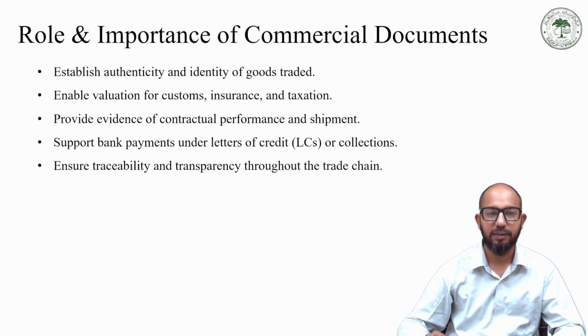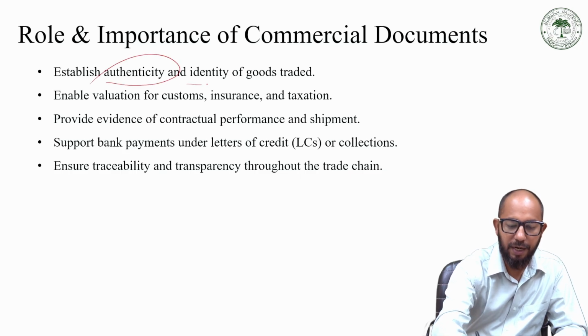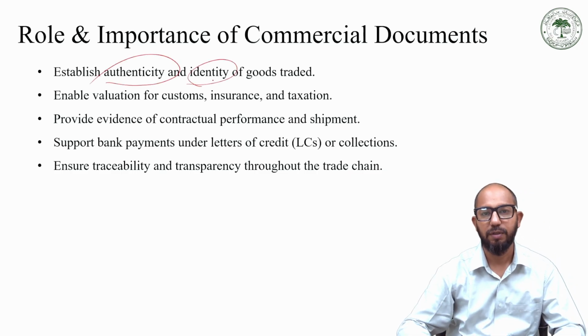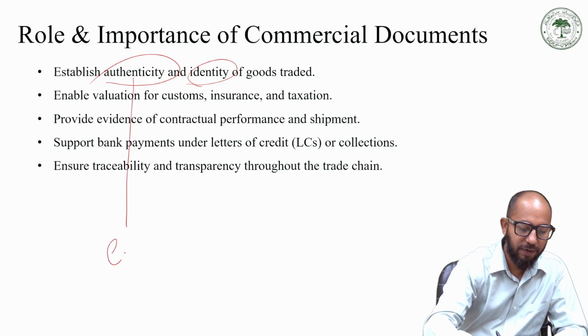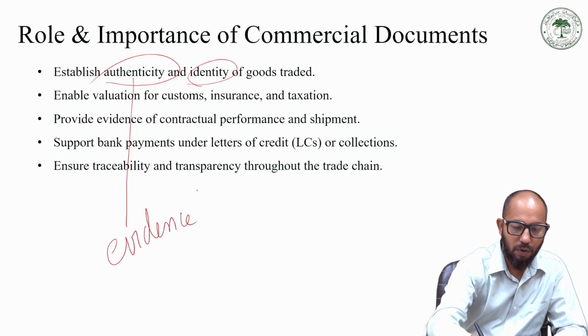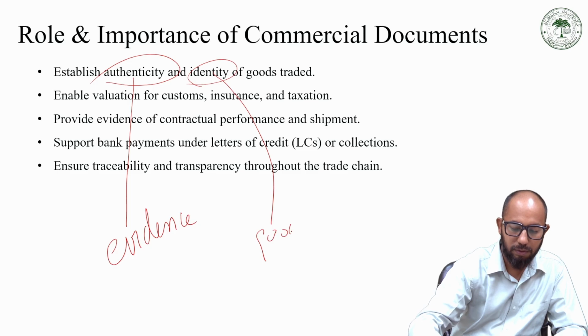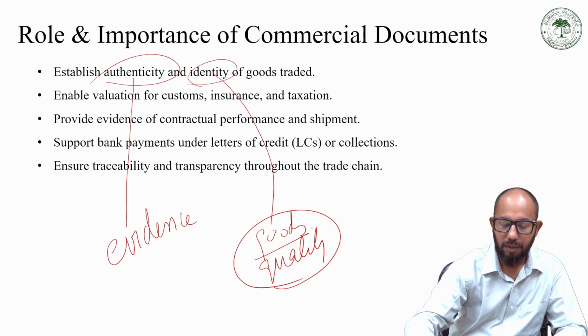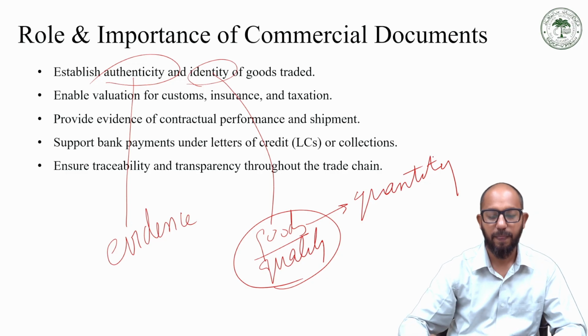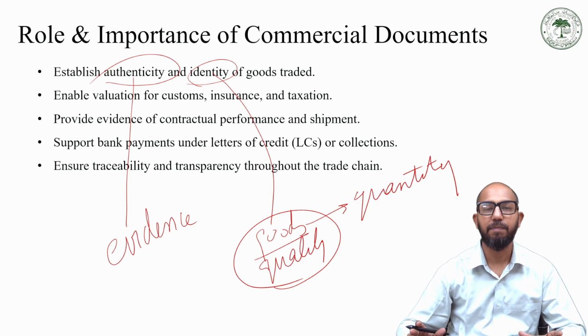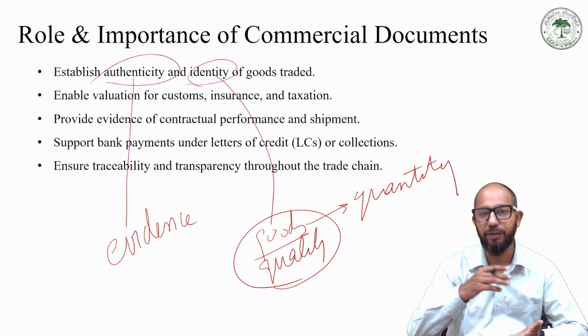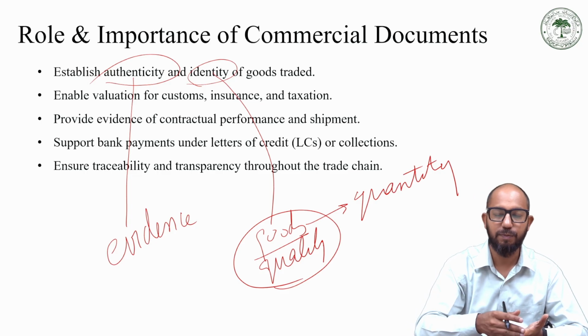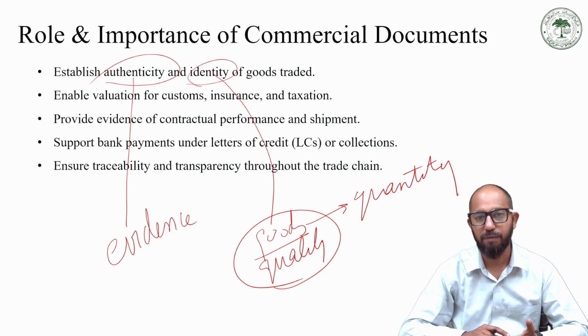Commercial documents establish authenticity and identity of goods traded. That is, they act as evidence of the goods as well as of the quality of the goods, which also includes the quantity to be exported. Thus, it becomes very important to use commercial documents because they prove that such and such goods will be transported, will be sold from such place to such place at such kind of pricing.